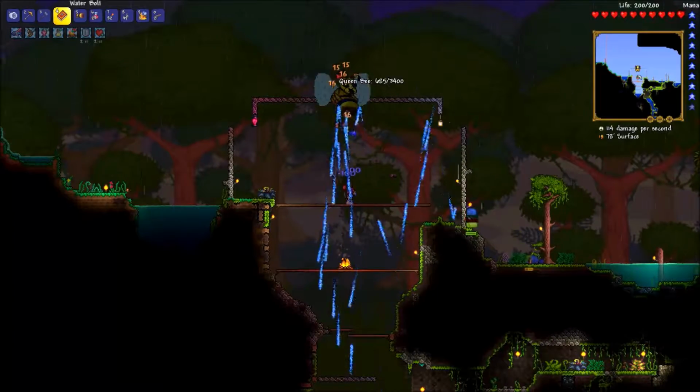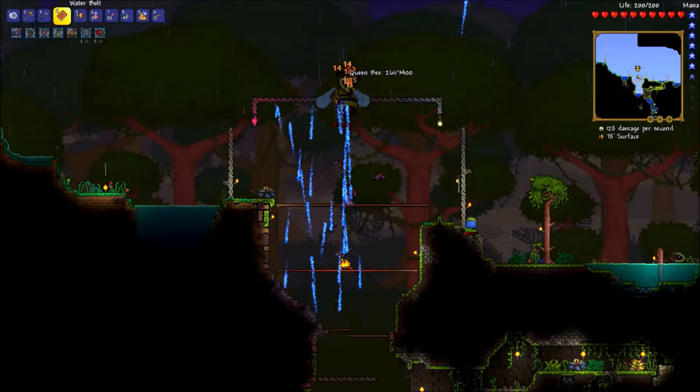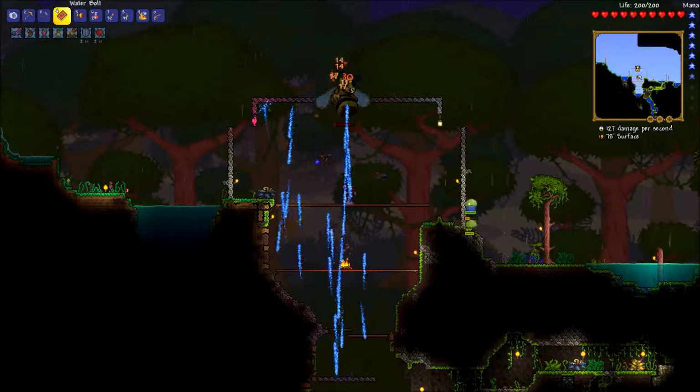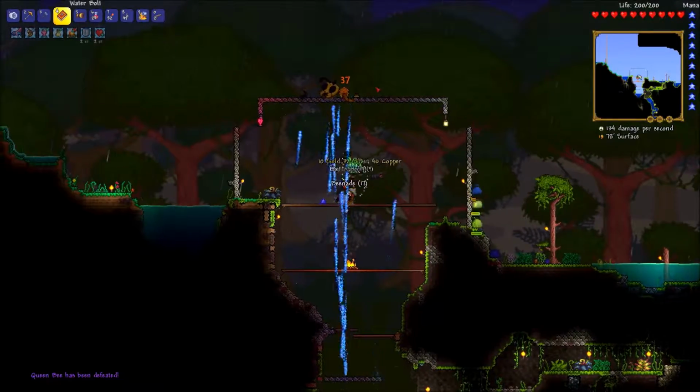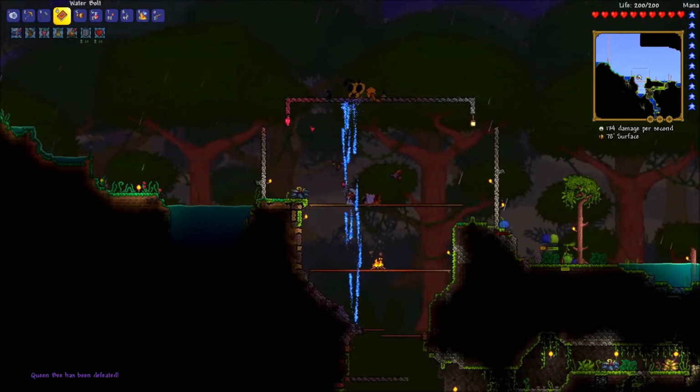Beautiful. And I put some, you'll see there's some stone down the bottom as well. Wow, that is really taking a lot of health off her. Brilliant. What do I get? Zealous Beekeeper. Is that the same as my other stuff?